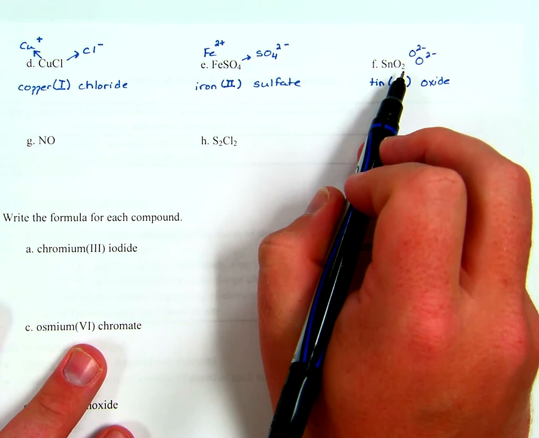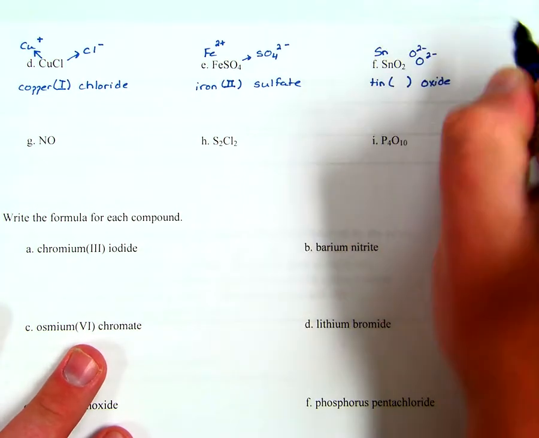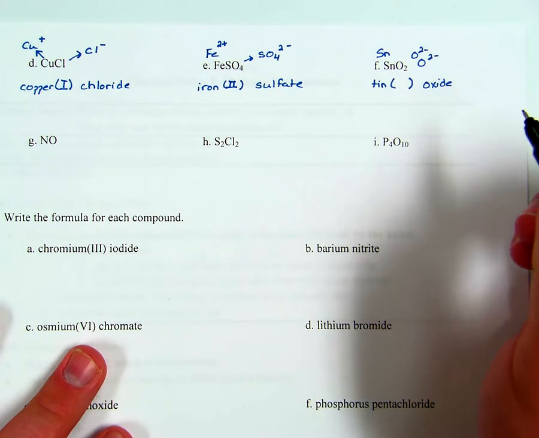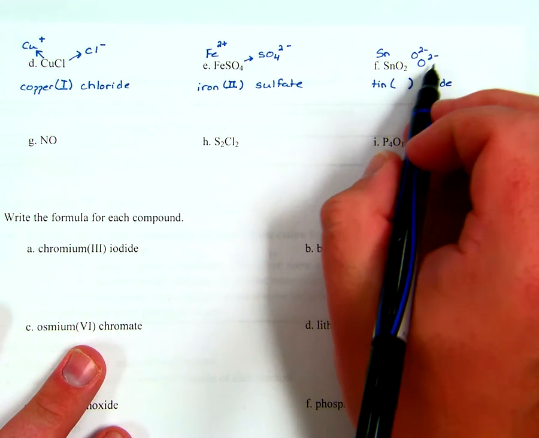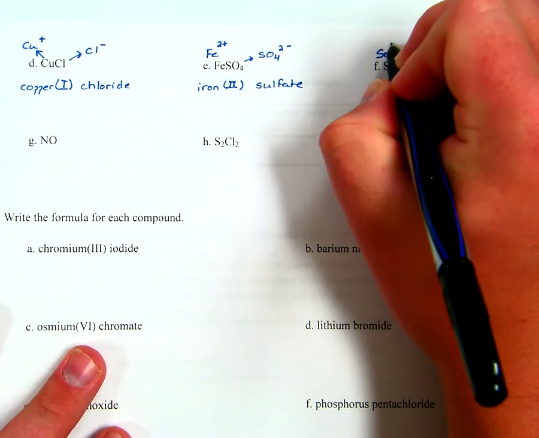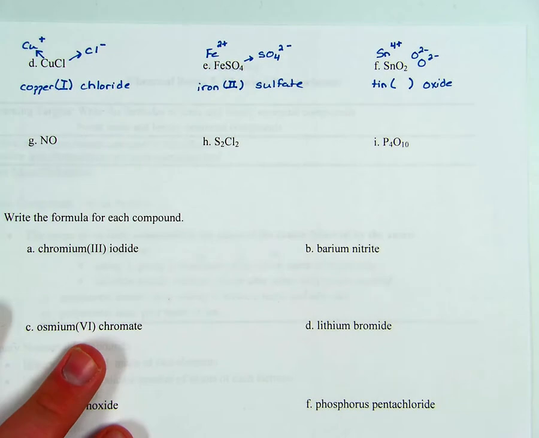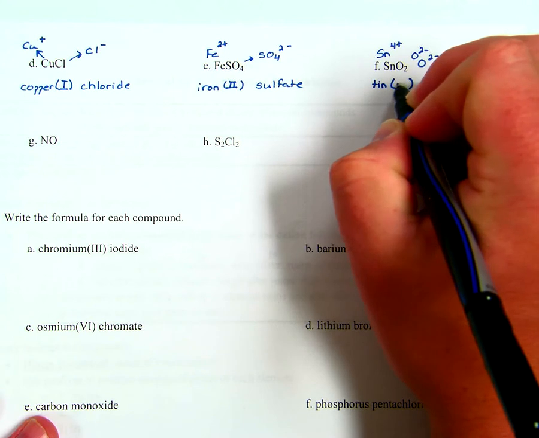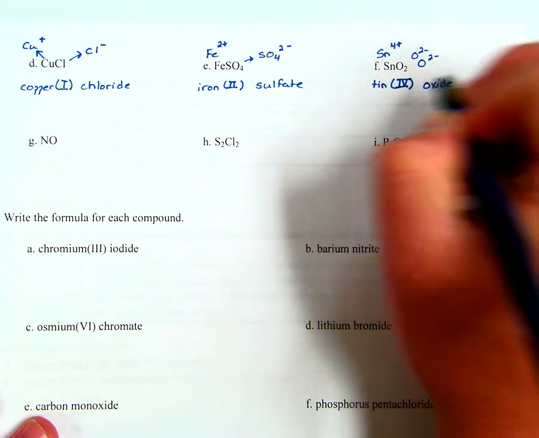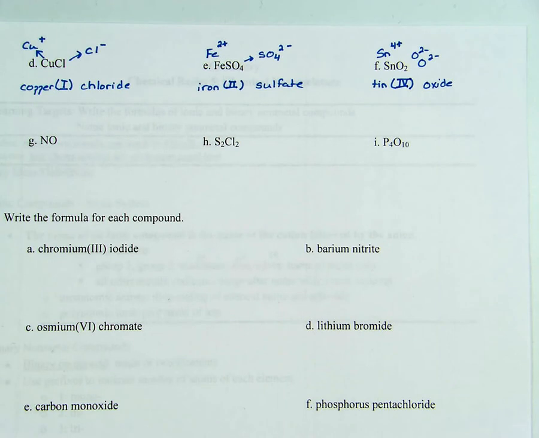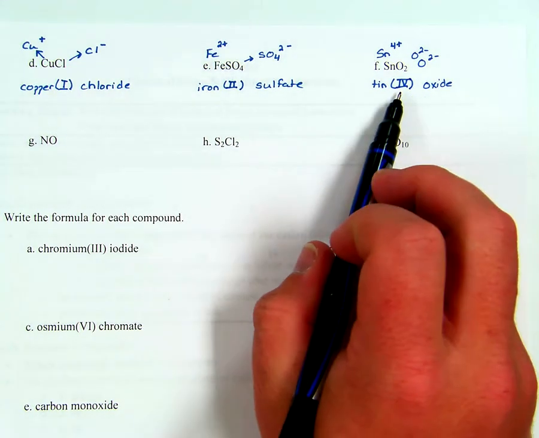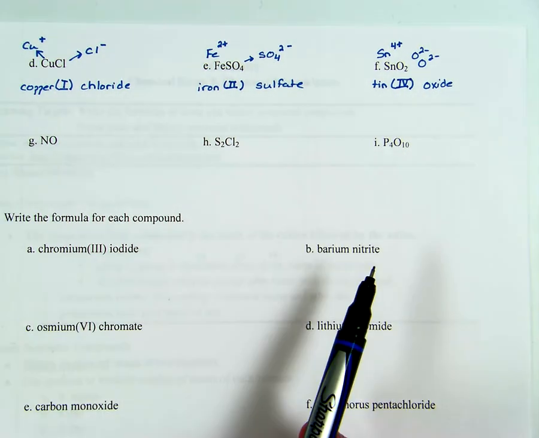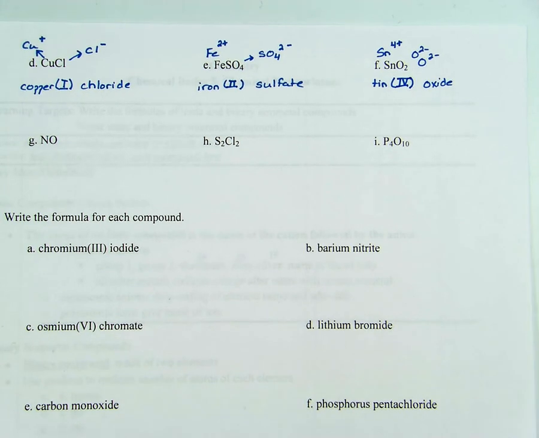But there's only one tin ion. Again, there's no subscript behind tin, so I know that means there's one of them. So the total positive charge has to be 4+, because the total negative charge is 4-. So that tells me that the charge on the tin is 4+. So the name of the compound is tin(IV) oxide, with 4 in Roman numerals. Recall that Roman numerals IV would be 4. Alright, these next examples here are for the binary nonmetals. We'll skip those and come back to them in a little bit.